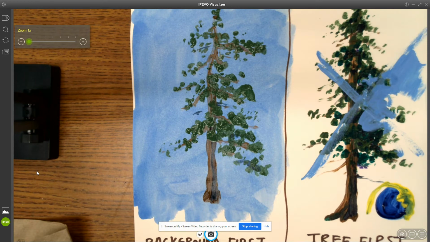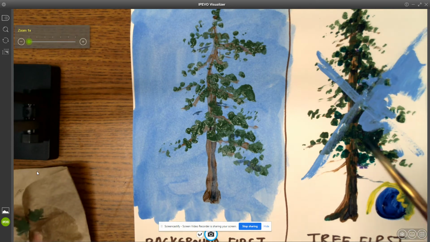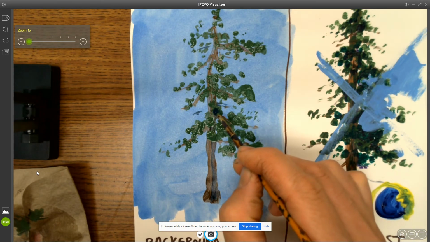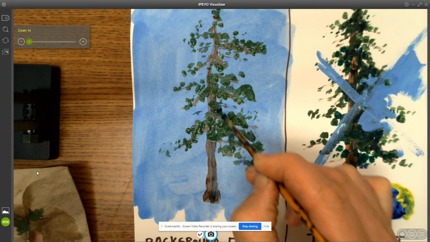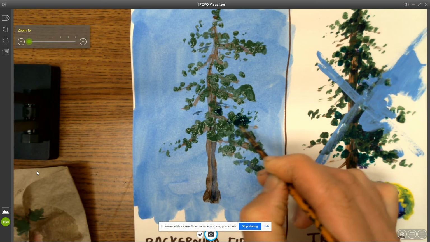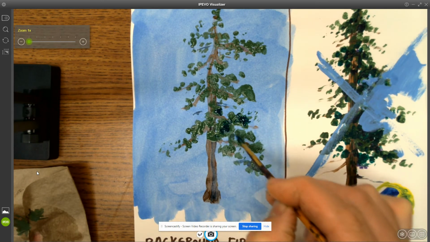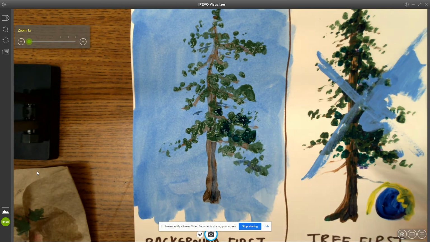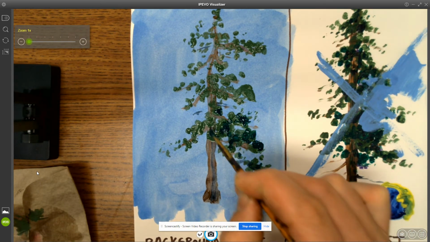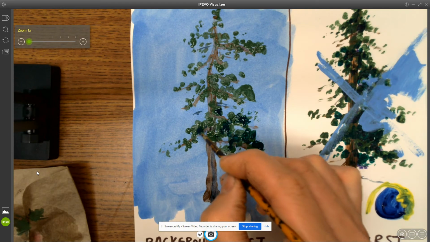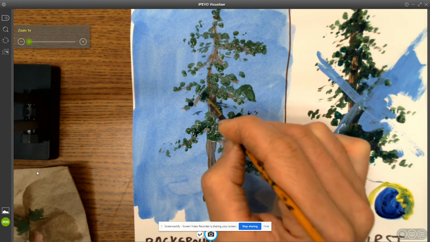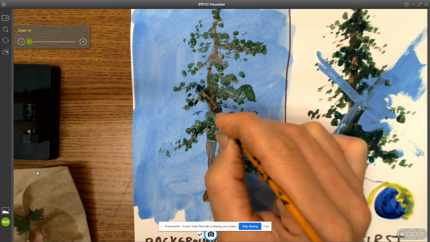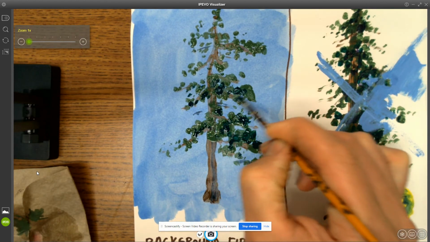Now, if I was going to keep going with this, maybe add some shading, some shadow, I would take a darker green. And again, we said before that the trunk is darker on the right side. So a lot of these needles on the right side, we're going to get some darker tones in there. But even some on the left, all right? Some of these branches on the left side will also have some shadow. It's just we might have more of it on the right.